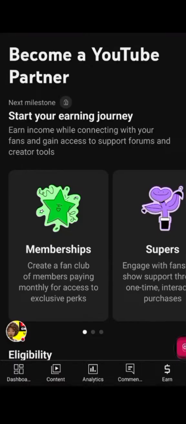So I have like 5 points that I want to share with us today. Today is going to be a very quick class because we're talking about the monetization process. We are also going to look at different things to do to avoid demonetization. So there's monetization, and then how do we avoid demonetization? Those are the things that we're going to be looking at today. Welcome. Nice to have you here.